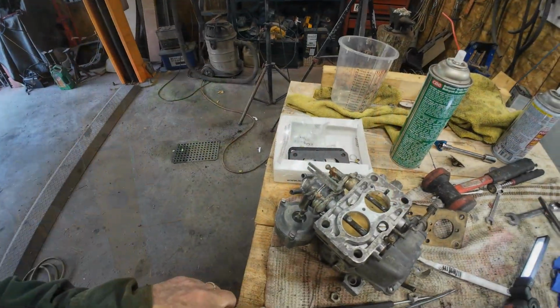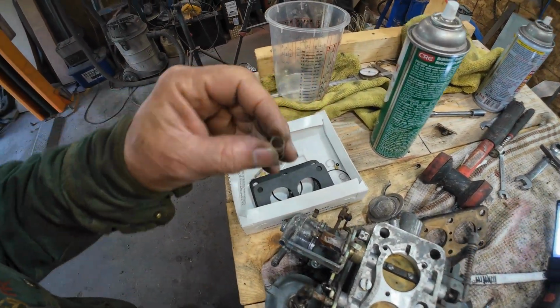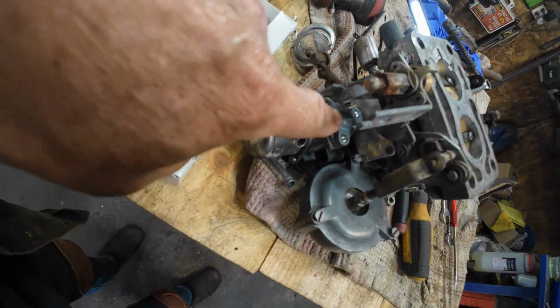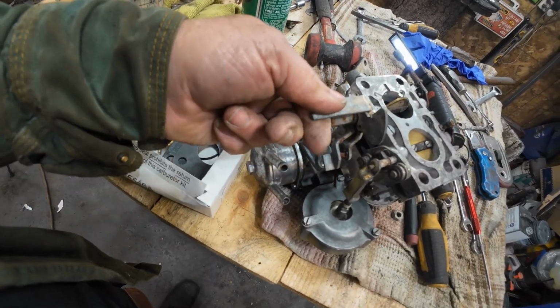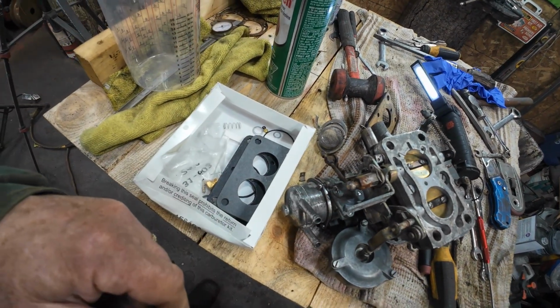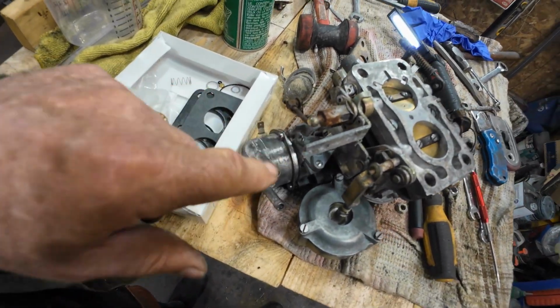Yep, you know how much I love to do things 3 times. That little spring there is supposed to be right in there. So I guess I'm doing some disassembling. See if I can get it out without... Oh, I got to take this off again and this part off. So I'll do that and I'll get back to you.